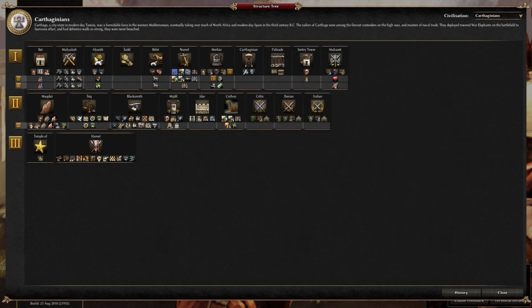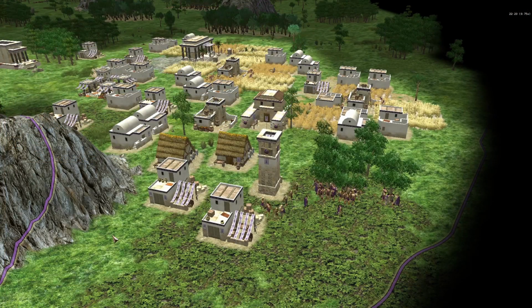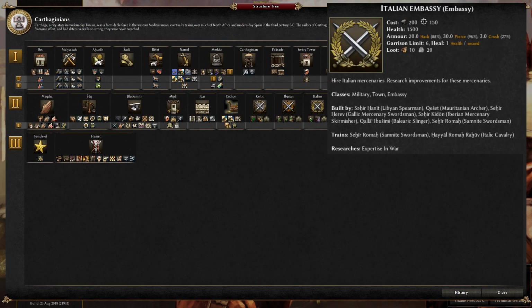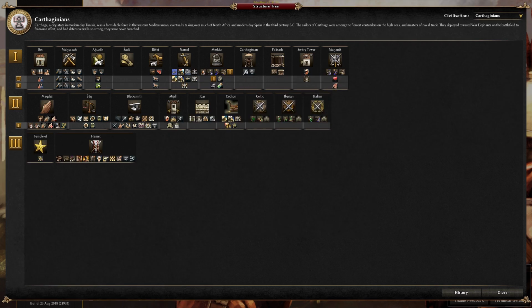The second set of unique buildings you're going to find are the embassies. Now there are 3 of these, and these are absolutely critical if you're going to get some kind of variety and a more rounded army that's capable of both defence and attack. Now they come in 3 flavours, and these are Italian, Iberian and Celtic, and they have mercenaries from each of these factions within them. However, while they expand your available troop types significantly, you can only build 2 of them at any one point. So let's move on to units, where we'll see what things they offer.